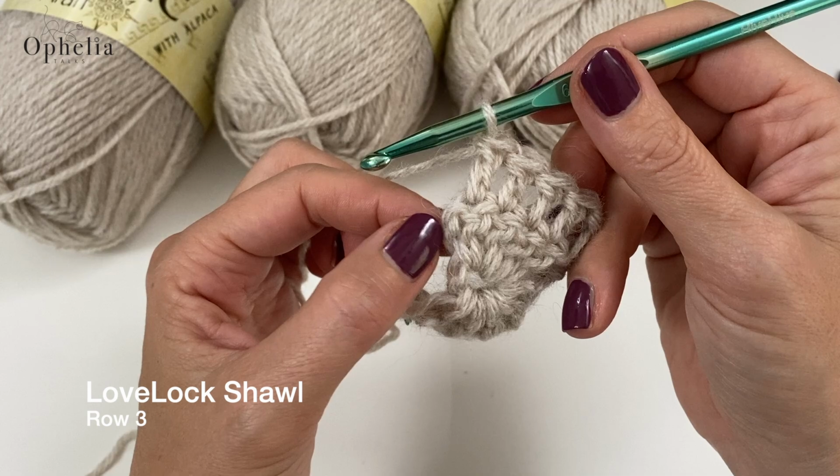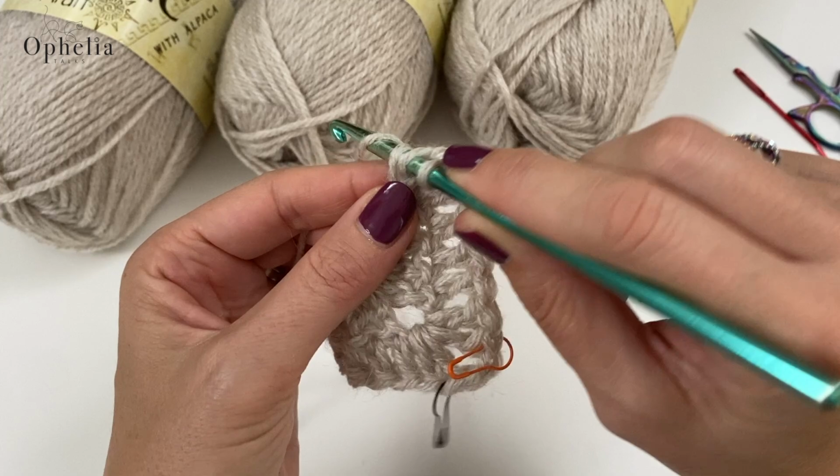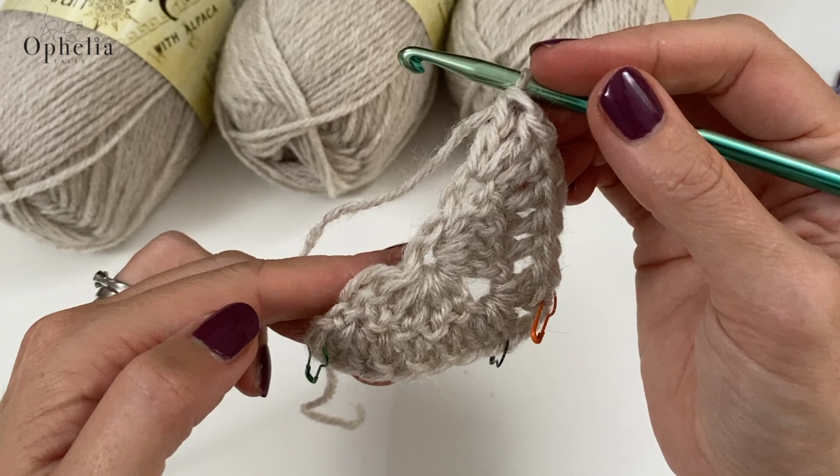Okay, so we're going to be placing two double crochets in a round. See what you can manage. I'm going just in front here of that two chain. Normally I would try and get it into the chain, but whichever location is fine. So now you have 16 stitches.